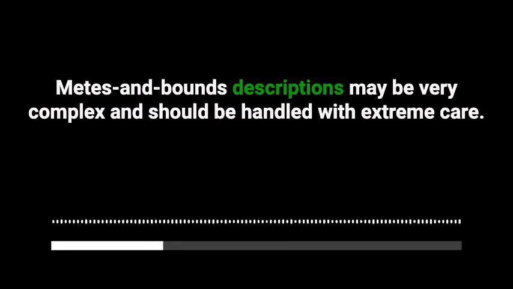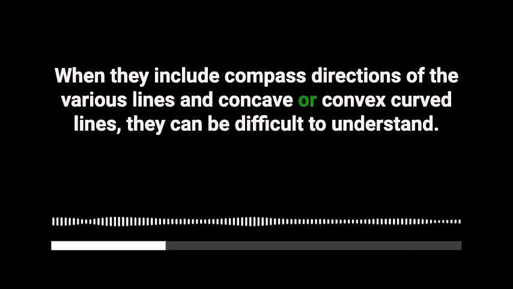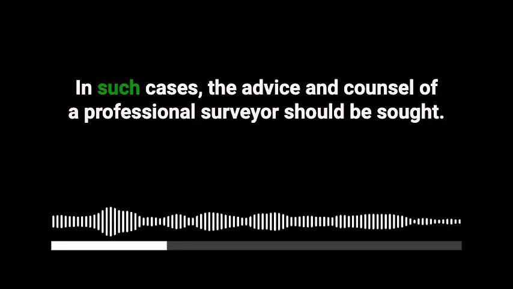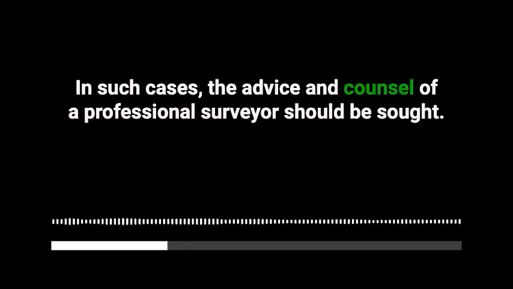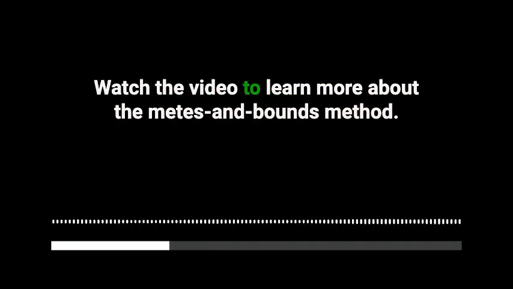Metes and bounds descriptions may be very complex and should be handled with extreme care. When they include compass directions of the various lines and concave or convex curved lines, they can be difficult to understand. In such cases, the advice and counsel of a professional surveyor should be sought. See FEMA's website for an example. Watch the video to learn more about the metes and bounds method.